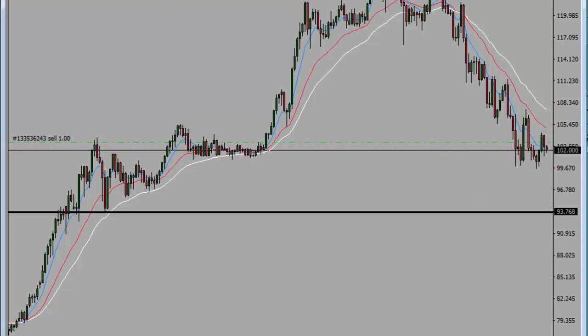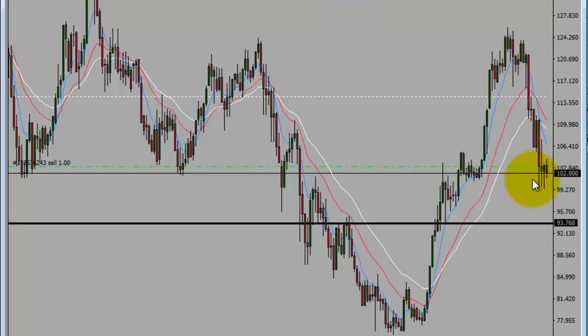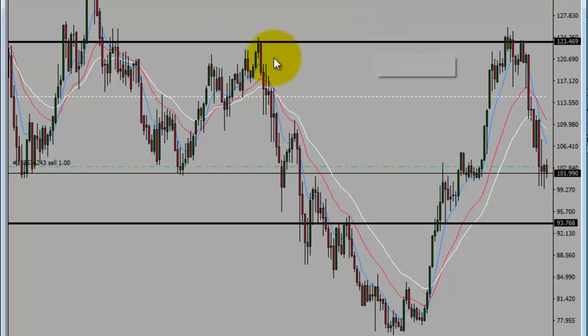Right? And even just to give another perspective, here's the monthly. Again, sharp move lower, deeply penetrating this support. And by the way, came all the way up to the top of this resistance. So, this really is all you need, support and resistance level. So we rallied all the way up, hit the top of that resistance. Now we're coming back down, and am I saying we come all the way back to these 2011 lows? No, not necessarily. Is it possible? I would never say it's not possible, but I don't see it at this point, and I wouldn't necessarily suggest that right now.